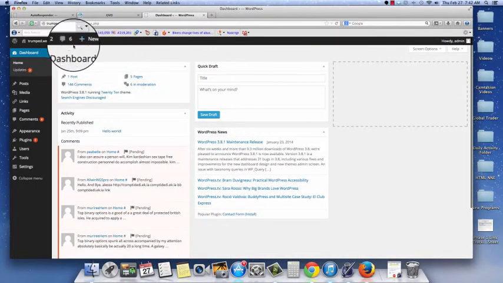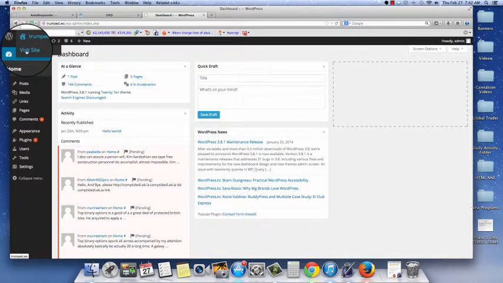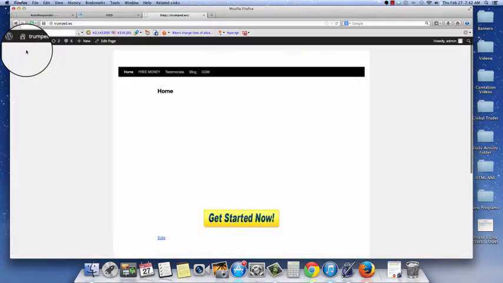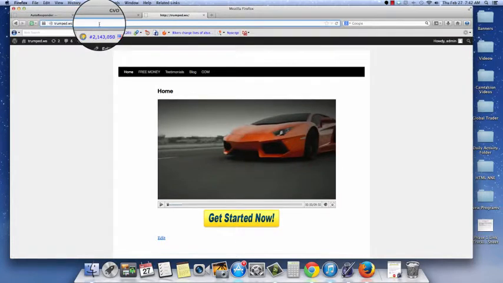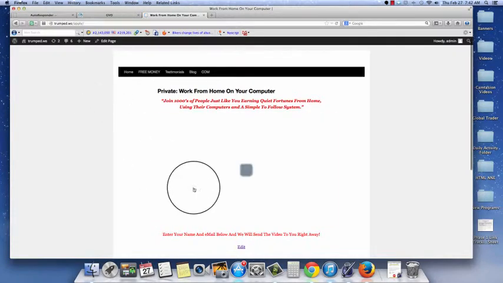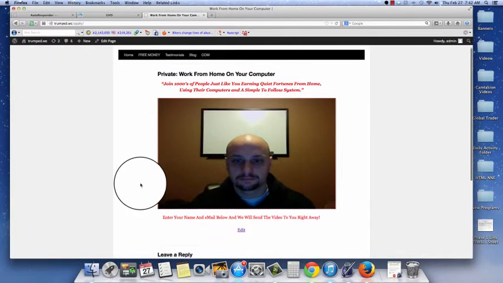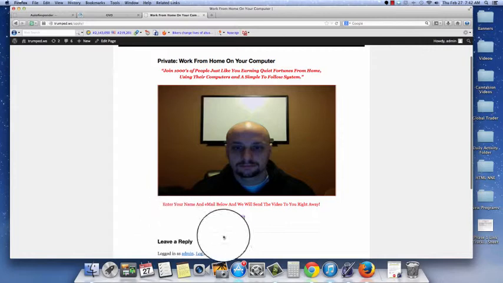Here I am at my WordPress dashboard for the website that we'll be building. So I'm going to go ahead and click on the visit site so you can see where we're at. This is the sales page with the Get Started Now button. We'll go to the Apply page, and I'm going to show you where the actual opt-in form will be going. So that's my page. Right here is where the person's going to need to be able to put their name and email address to add themselves to our autoresponder list. And it's relatively simple to do.